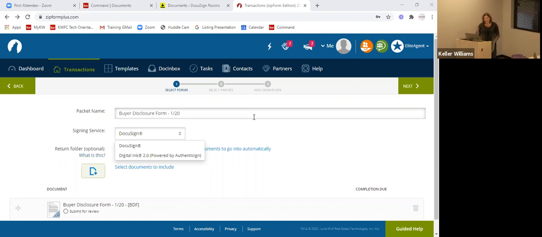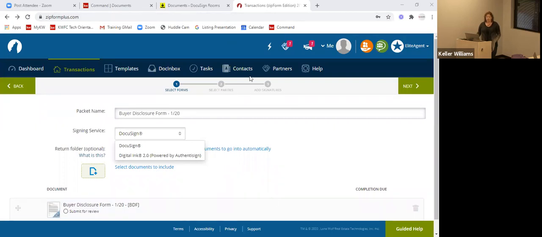Now, the nice thing about using the hybrid on that is that it still gives you the option without having to go all the way back and reformat your contract. It would give you the option to do those things. Oh, I missed the strike through. Oh, I missed this. I missed that. I can still do those things when I'm doing my signature using text boxes or Docusign strike through. Plus, it then puts it all into Docusign for you.